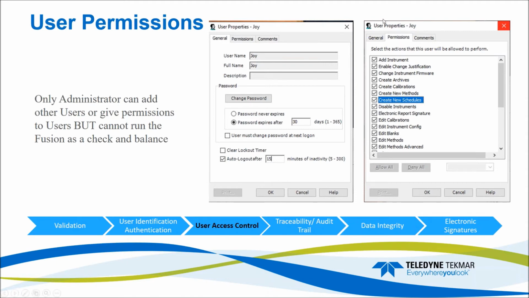And then with each user that you set up, you can actually enable or disable what they're allowed to do. Like if you don't want them to edit methods, maybe they're an intern or a co-op and you just don't want it to accidentally happen that they can edit methods, you would unclick this and they're no longer able to do that. So you can go through this list and figure out what you think each user should have the ability to do.